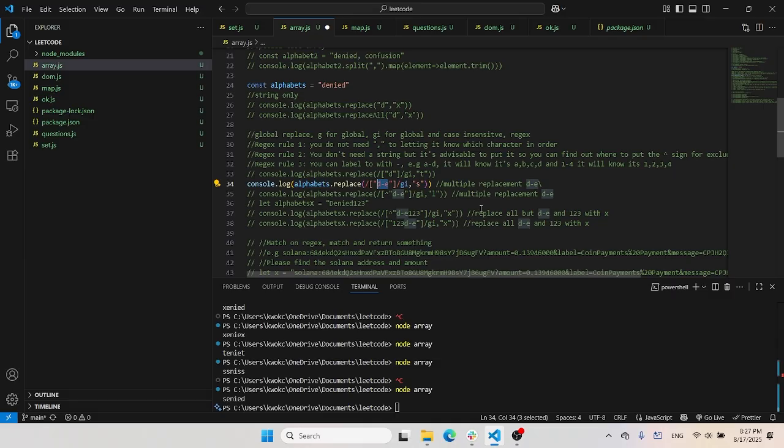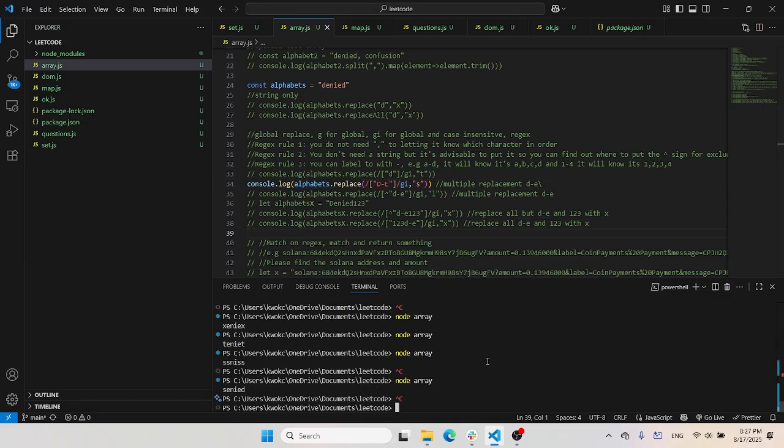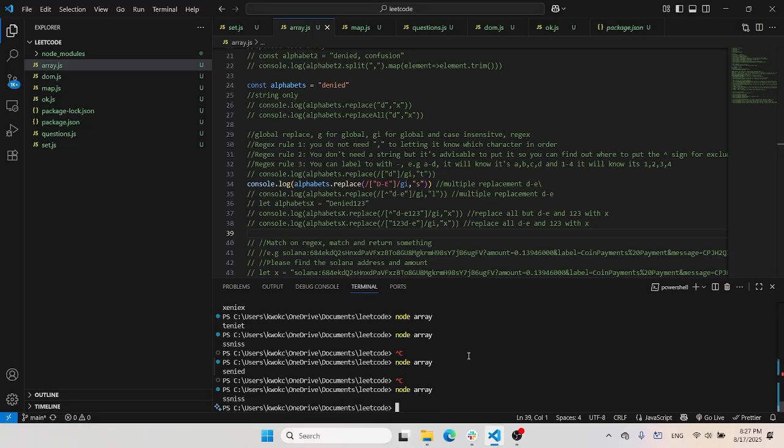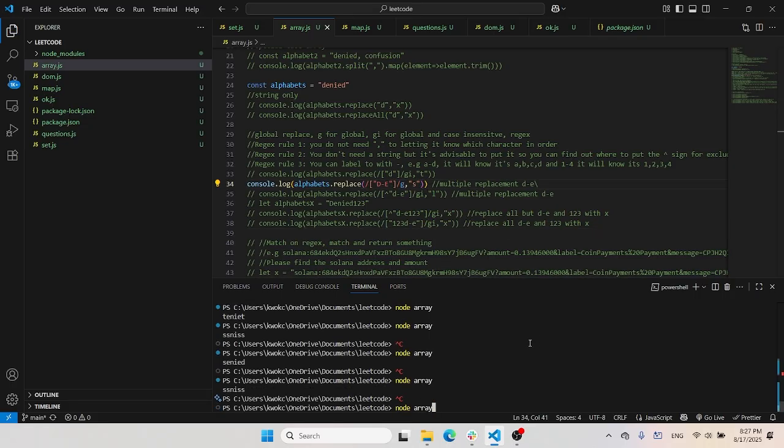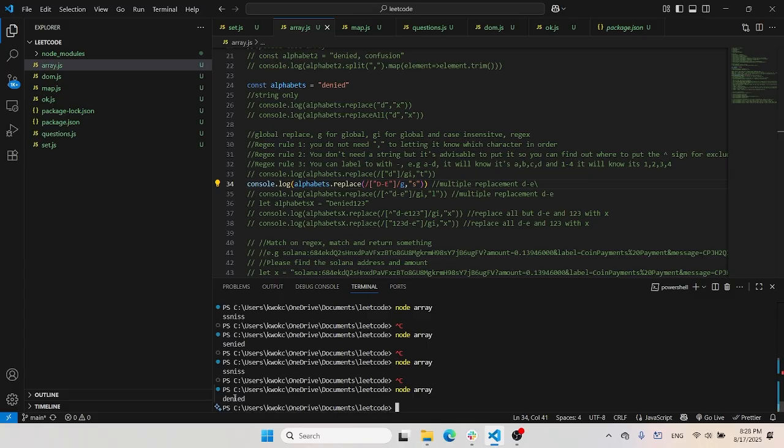So even if I put this D to E in lowercase letters, it will still replace it. As you can see, SSNISS, it still replaces everything. So what if I do not have the I? It shouldn't change anything. As you can see, it remains. So that's basically how the G and I work together.